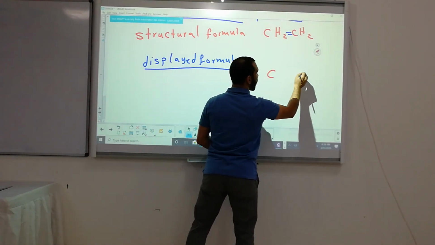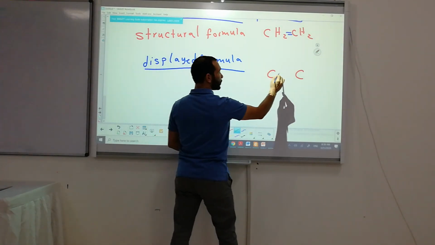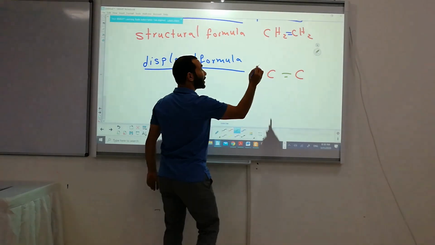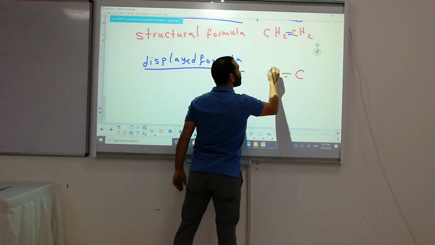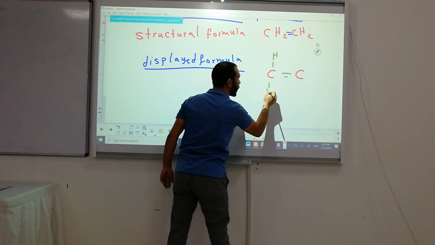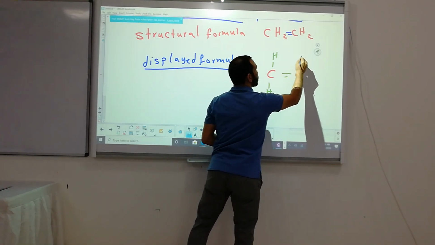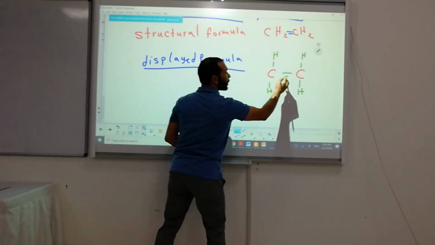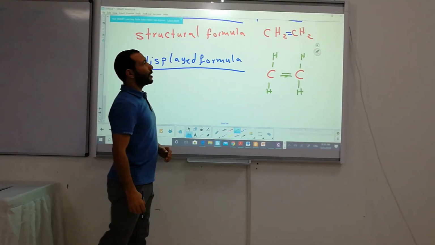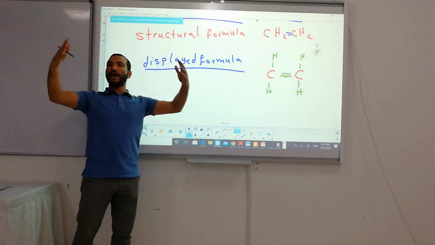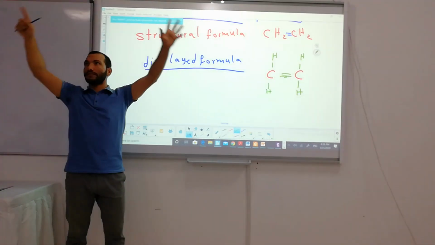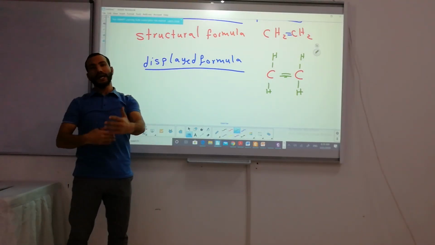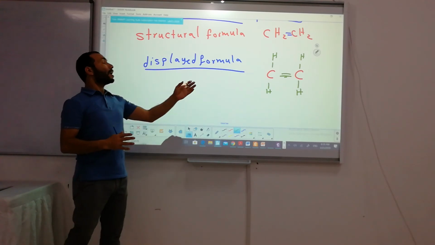Carbon, double bond, like the first one, like the structure, but the difference is that we display. Here is hydrogen, here is hydrogen. To display where is the hydrogen, so I write the display like this. Okay? To display where is the carbon, where is the hydrogen in the space. This is called the displayed formula. And of course we have 2D displayed and 3D displayed according to this.